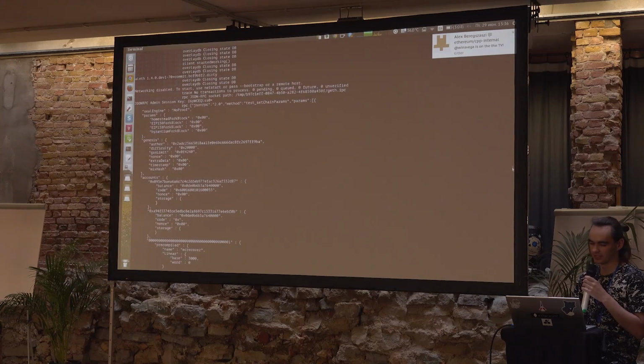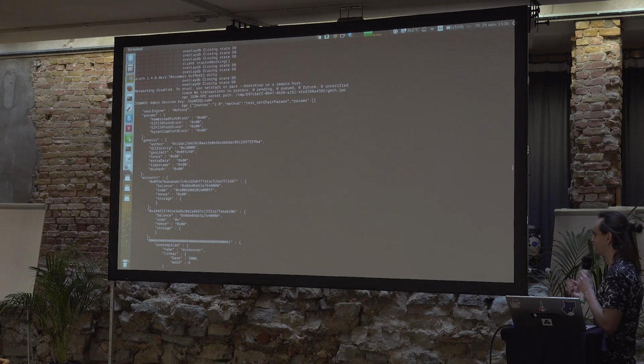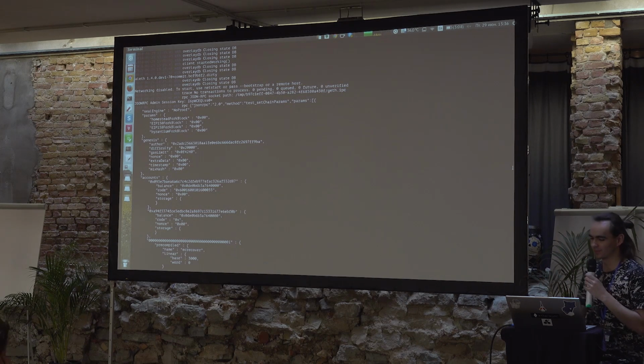with initial chain params. So at first, I already opened an issue about this set chain params function, because we don't have a standard. Every client has different field names, has different ways of making genesis.json, and if we could make a standard about this, it would be nice.